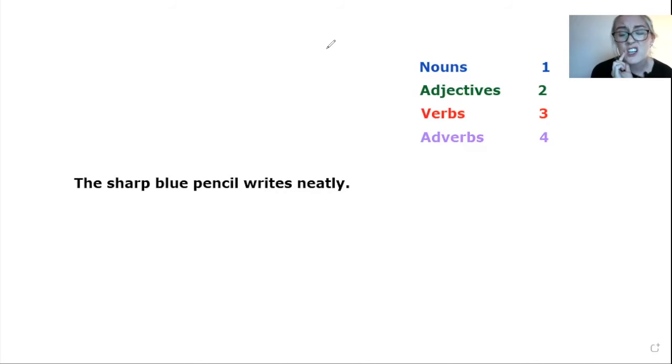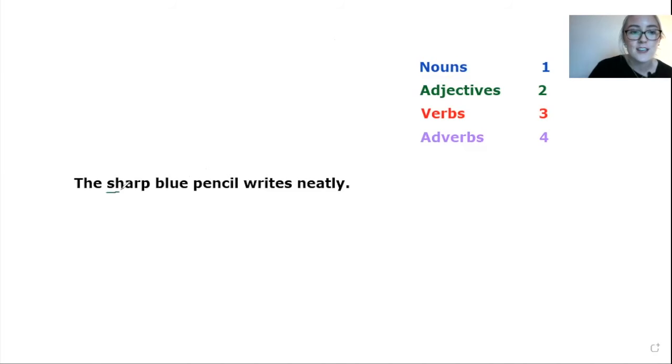If you don't have the colours, you can just underline and write the word form underneath. I'm going to look back at my sentence and identify the 4 different types of word forms. Then I can calculate how many points I would get for this sentence. So for example, my adjectives, I'm going to underline in green. So can you spot the adjectives in this sentence?